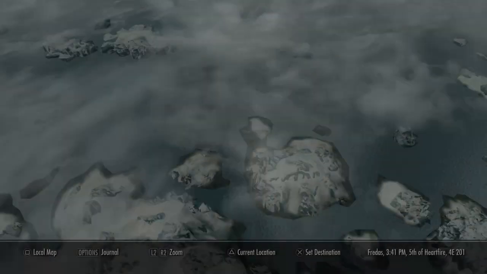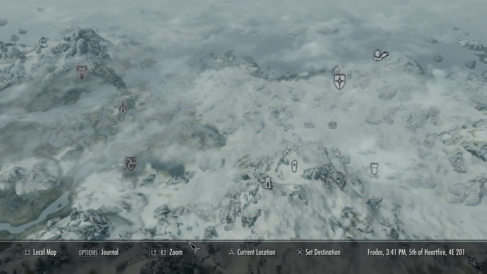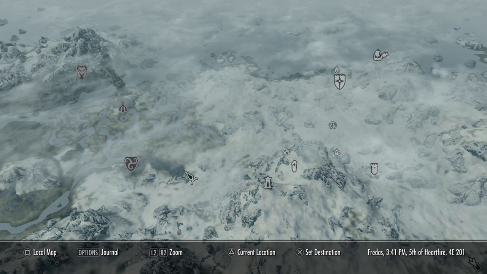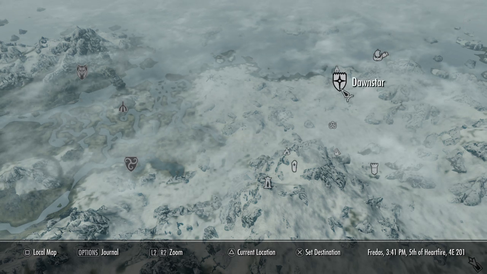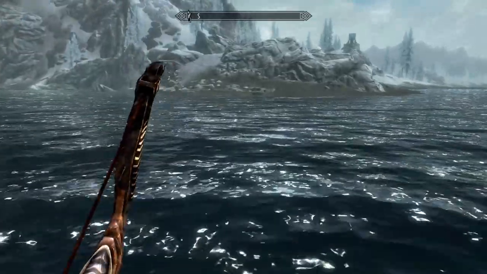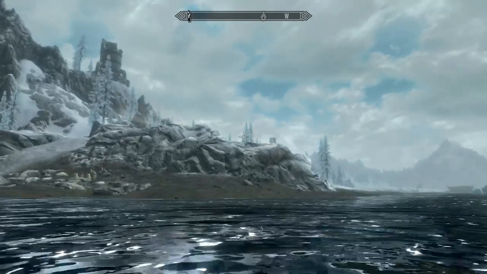Let's see where I'm at on the map. There's Dawnstar. I was thinking maybe we could hop a ride on a cart from Dawnstar to Morthal, check out the swamps around here, pick up a bunch of goodies, because we need to get some Deathbell, and I'm pretty sure there's a bunch of Deathbell around Morthal. So, let's run back to Dawnstar and grab a cart.